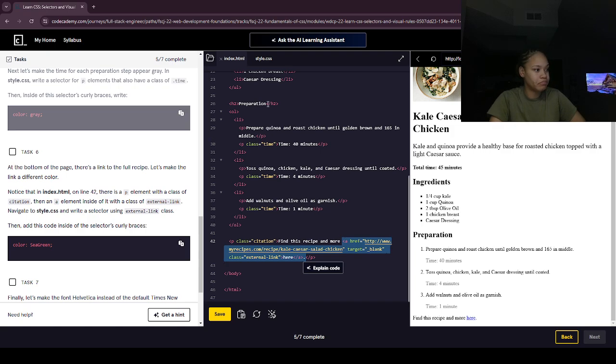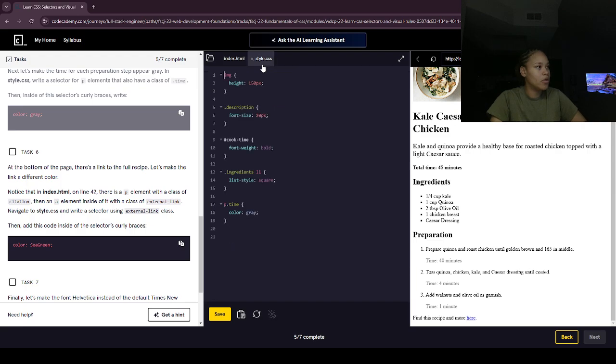Okay. All right, we already copied our code. I feel like this is simpler than it's making out to be, but let's see. External link. So since we're referring to a class, I put that dot there. And then I'm going to open the curly brace, paste that in.